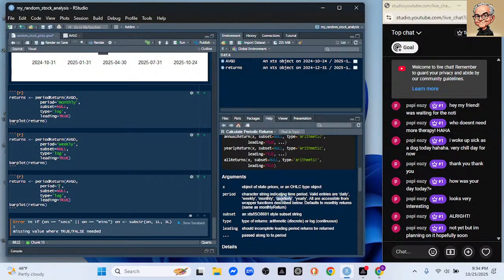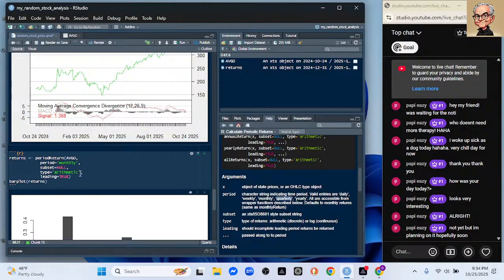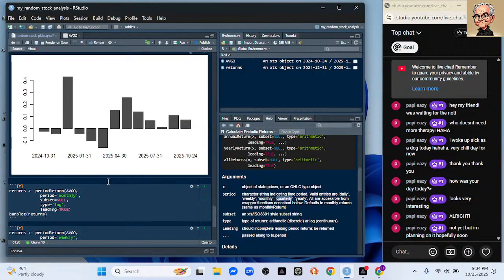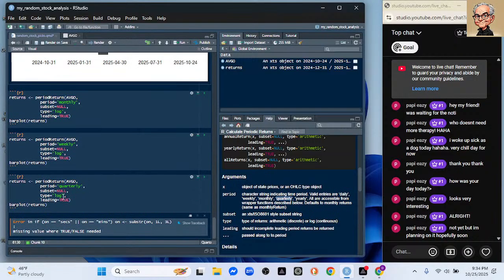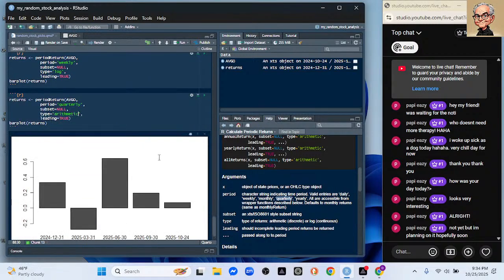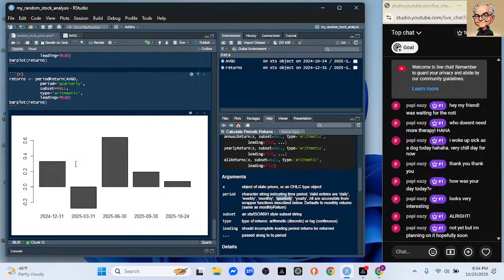We want quarterly. And type is arithmetic. And you can see, if you look at quarterly since 2024, they've had more positive returns than negative returns, right?